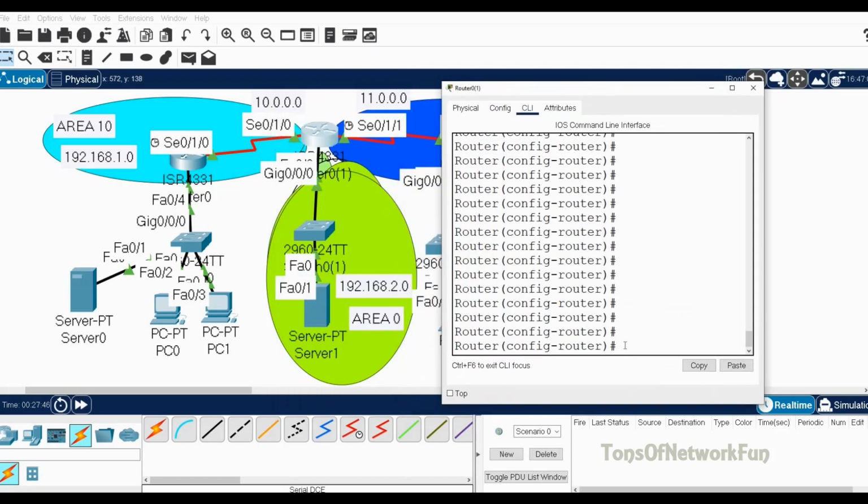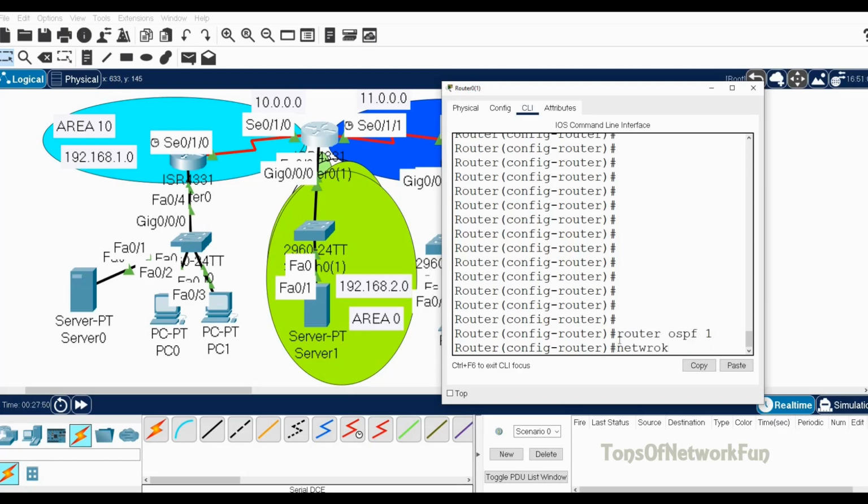Again, we have three networks we need to advertise. We'll start with this 10 network. So router ospf 1, network 10.0.0.0. Now again the wildcard mask will be 0.255.255.255, and area what? Because this interface is still in area 10, so it will be area 10. Now we'll advertise this LAN network, G0/0/0. So that would be network 192.168.2.0.